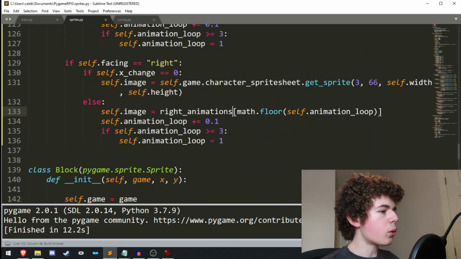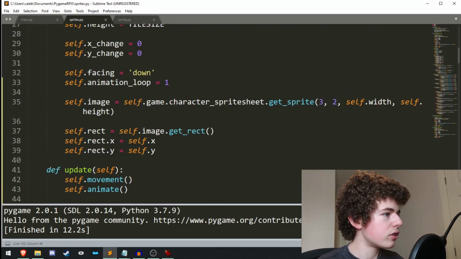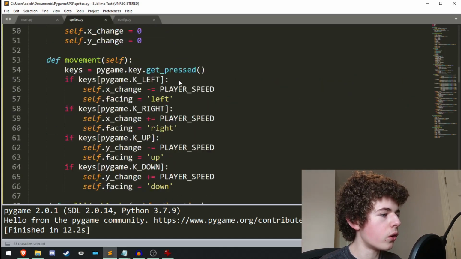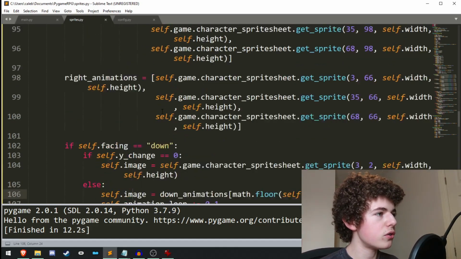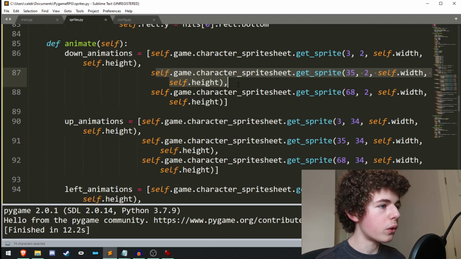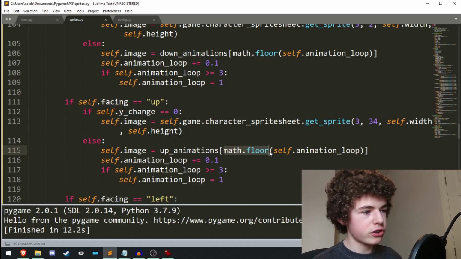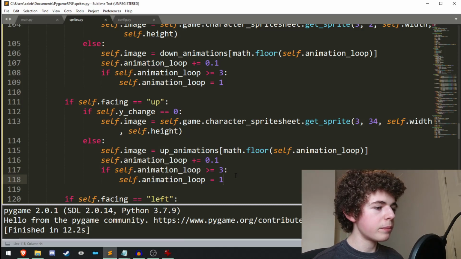So I'll just quickly go over the explanation for this. At the start, our animation loop is set to 1 and we are facing down. If we're moving, we're going to set our image to the index 1 of down_animations, so that'll be this one. And we're doing math.floor, so rounding 1 is just going to be 1, and then we'll add on 0.1, and animation loop is not greater than 3.